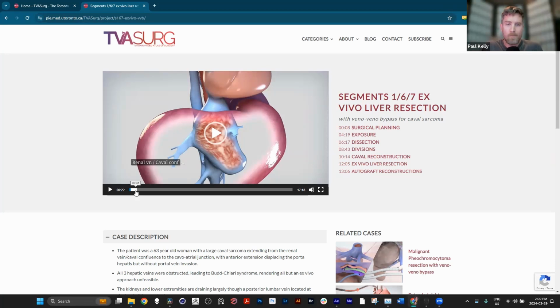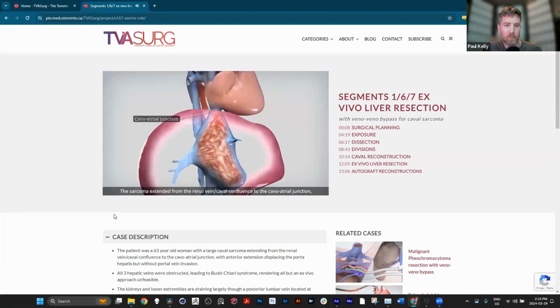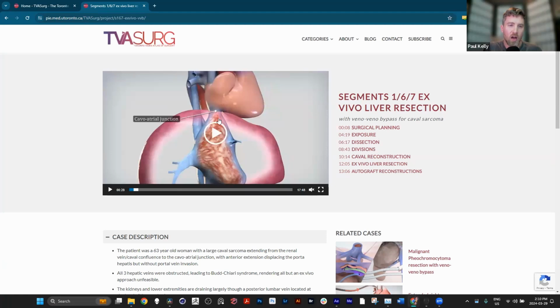And in this opening shot, I have multiple layers of transparency happening at the same time. I want the liver to be transparent so that I can show the vena cava behind it. And then I want the vena cava to be transparent so that I can show the tumor inside of it. So this is what the final shot kind of looks like. The circle extended from the renal vein cable column. Yeah, so this right here, this point, and I actually think later I showed this a little bit better, but basically getting this label onto this part of the tumor that's creeping up into the heart, that was the important thing that I wanted to show.